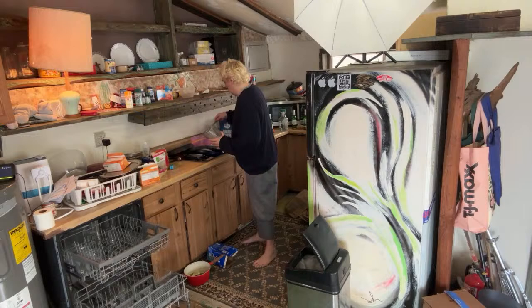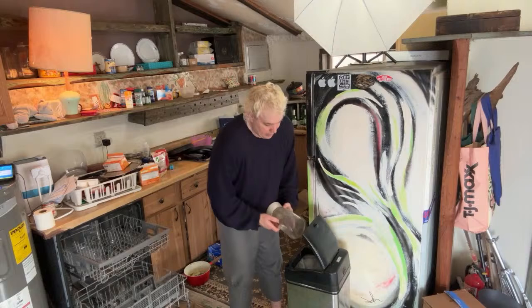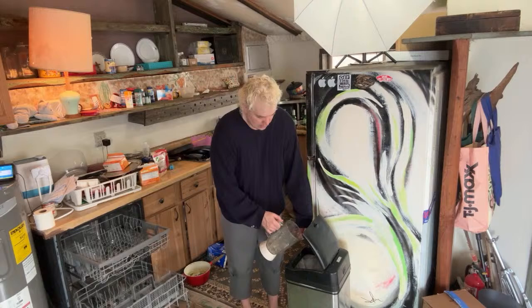This is that moldy food in this blender. And dirt I threw in the grass outside. I didn't throw it, but I didn't break it. It still works really well.